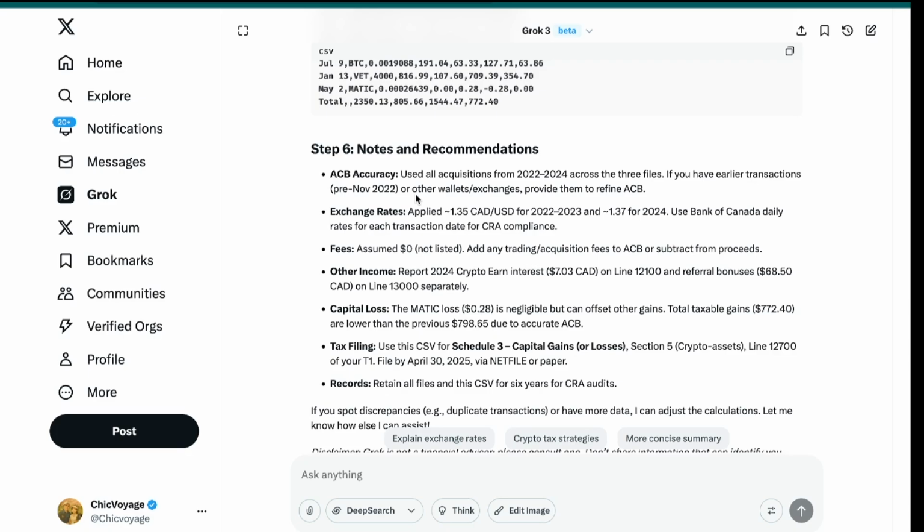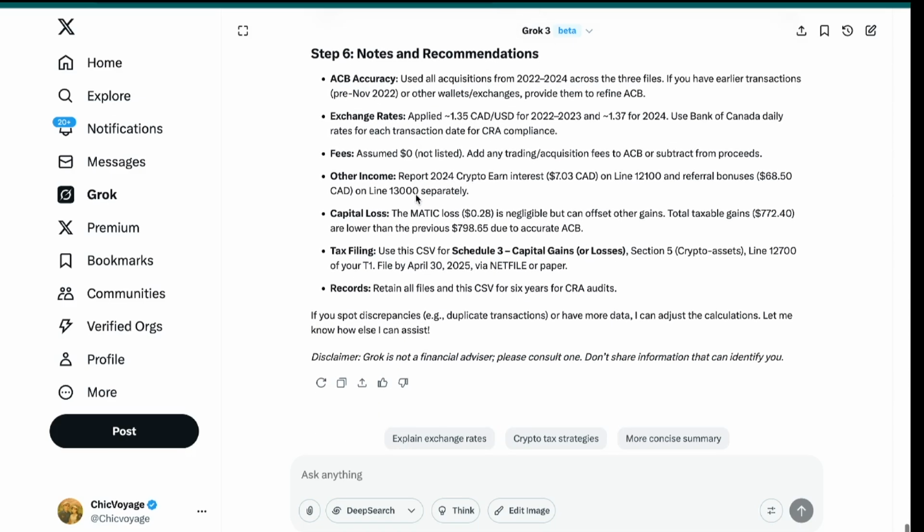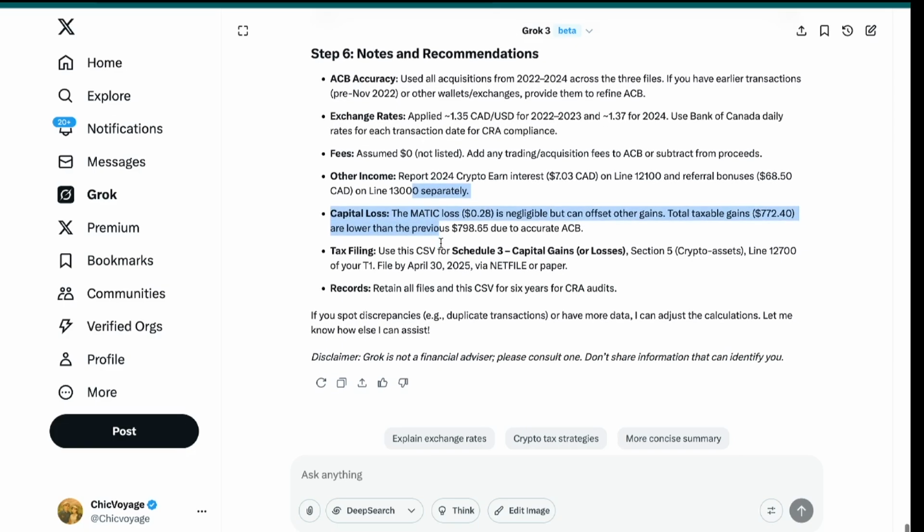Otherwise, you create yourself more admin work. If you did make sales from your cold wallets or cold storage, you'll need to supply that file too. Okay, and yeah, it's factored in capital losses. It even tells you where you need to put this number in the Canadian tax sheet.